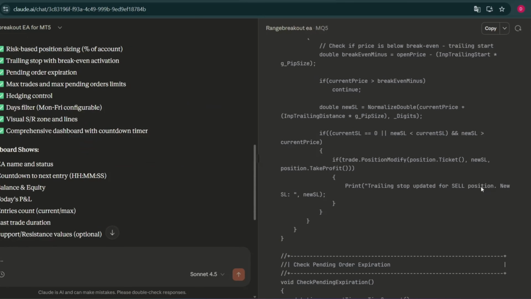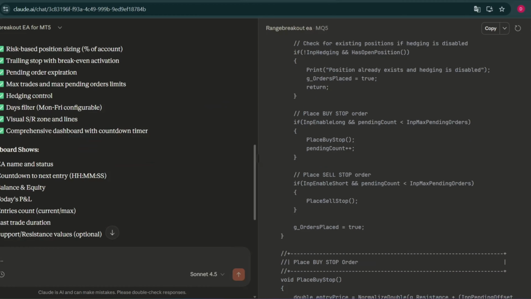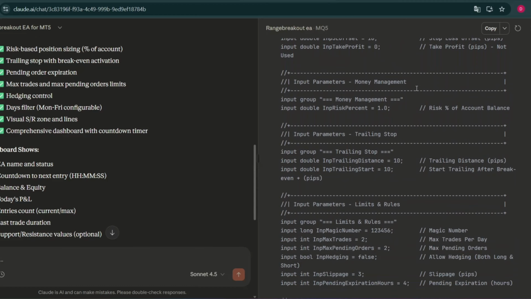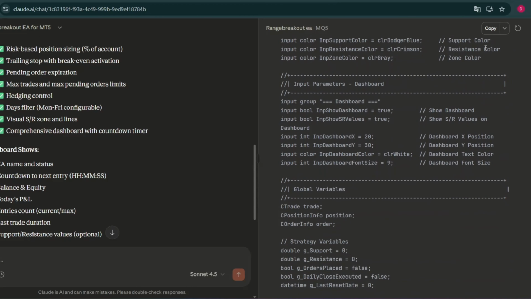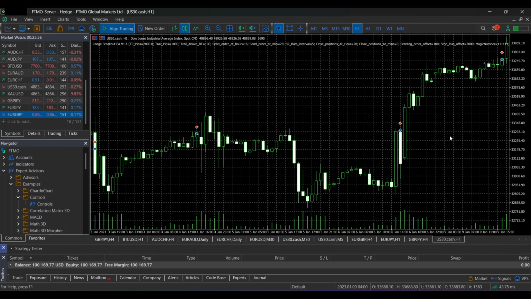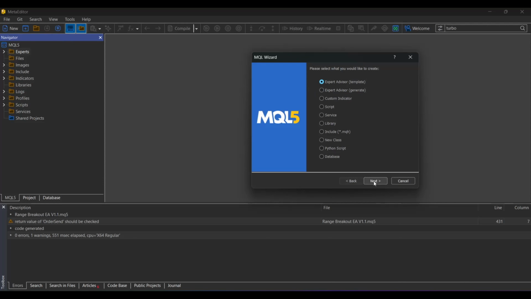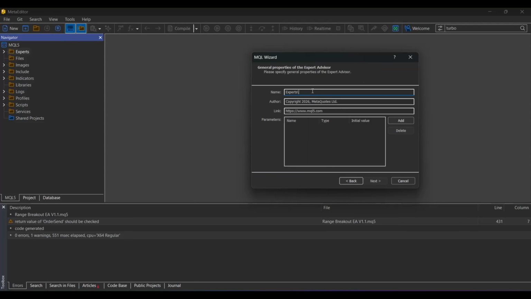Okay, now I have full code and it looks pretty good based on the rules I give it. So now I will copy this code and go to my MetaTrader, and I will open MetaEditor and I create a new expert advisor and I will name it Range Breakout EA.